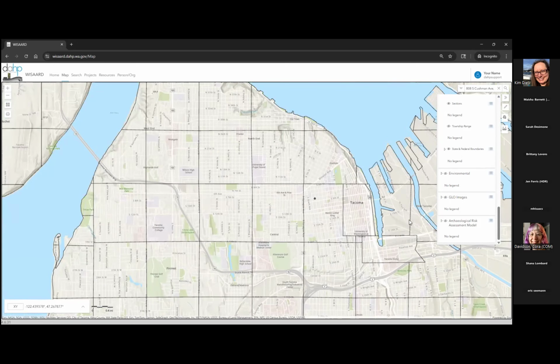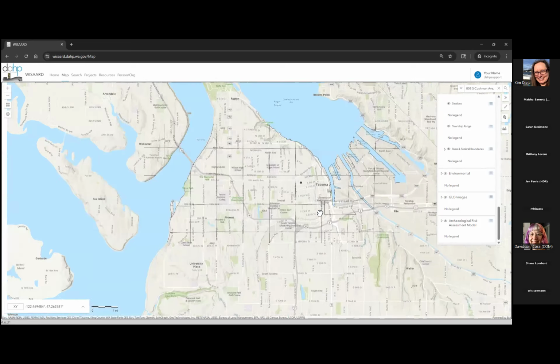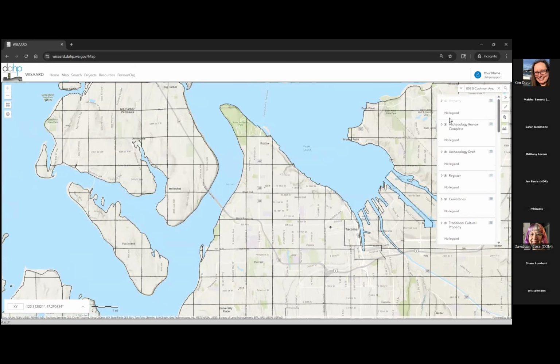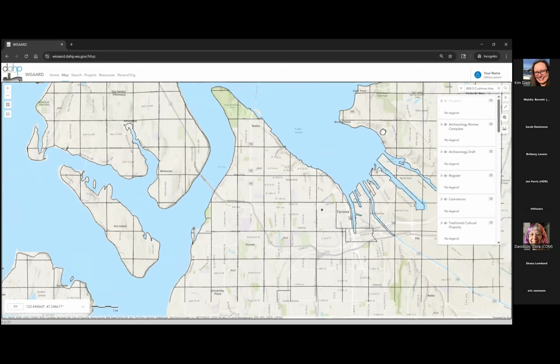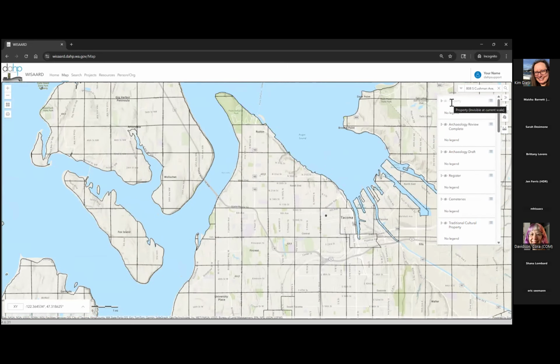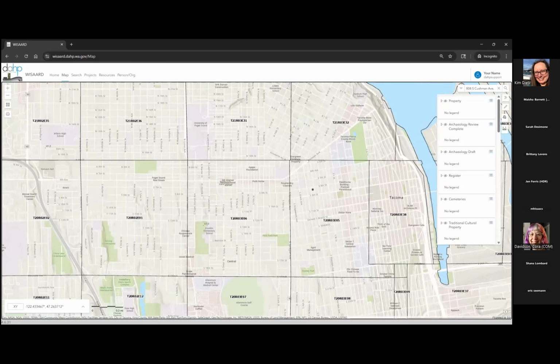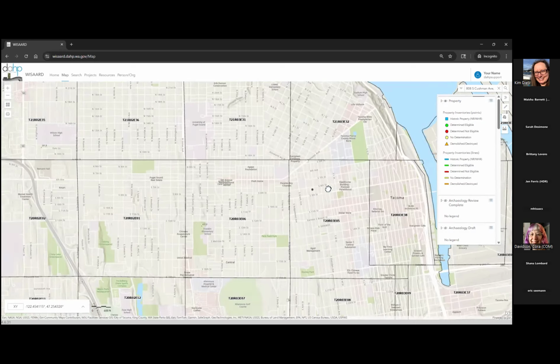But yeah, pretty fun. So focusing on the property layer now, going back to the top. So see how I kind of zoomed out a little bit and it's grayed out. If you hover over it, it says property invisible at current scale. That's important because there's so much information on the map that if we are at this scale, it will just be a blob of dots. So you won't be able to see them. So if you just zoom in a little bit, the property will no longer be grayed out, so it's easy to see, and then it will let you turn it on. And I'm even going to zoom in a little bit more because it might look a little chaotic.